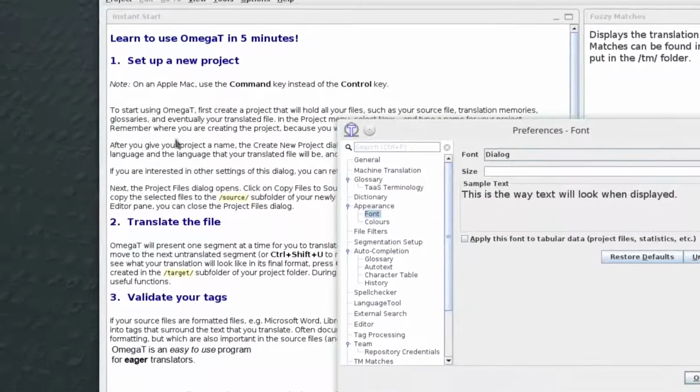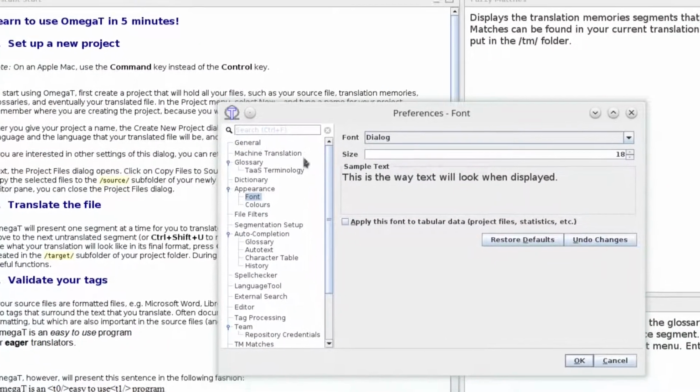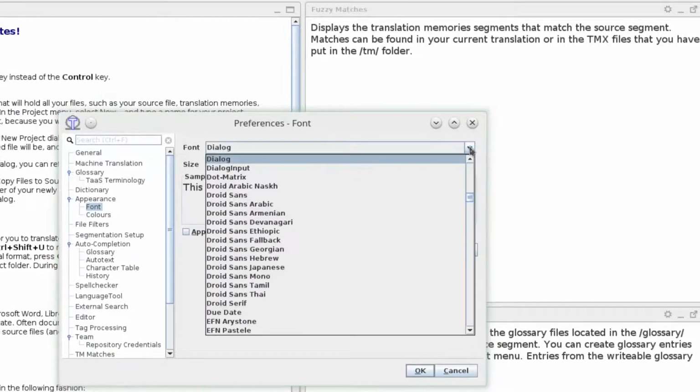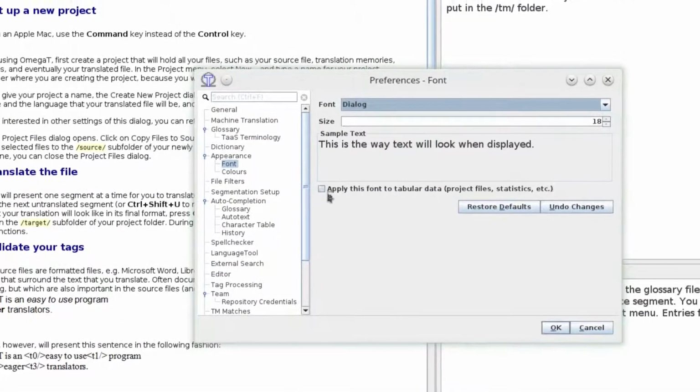But I think when we actually have a text loaded in and we're working on the text, these fonts should be the same. I mean, they should also be larger.